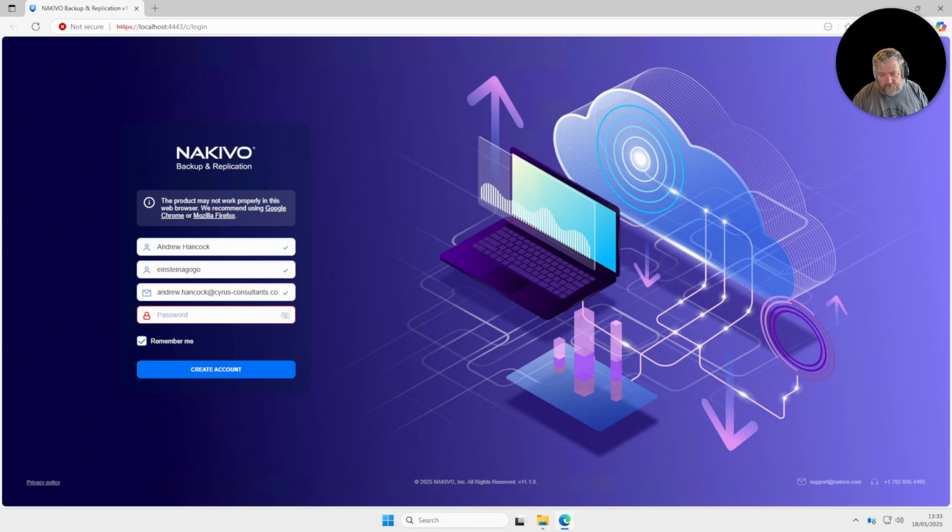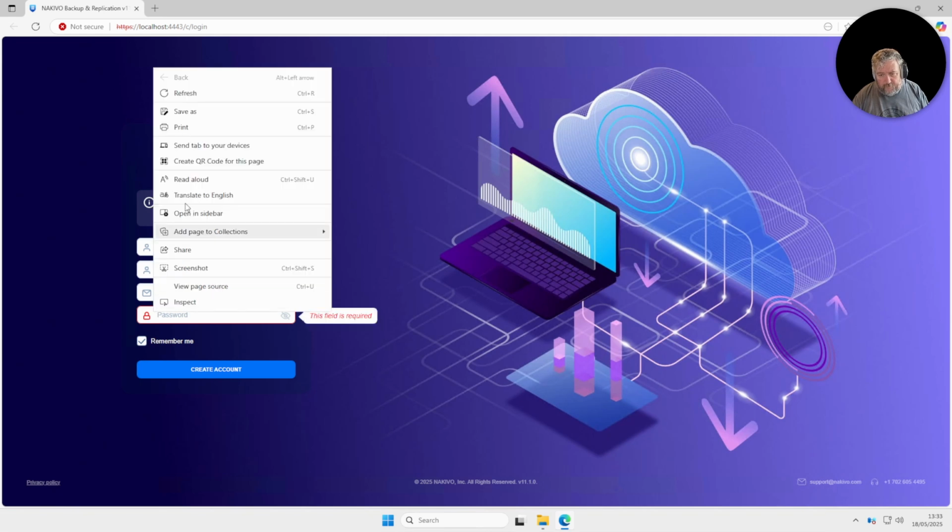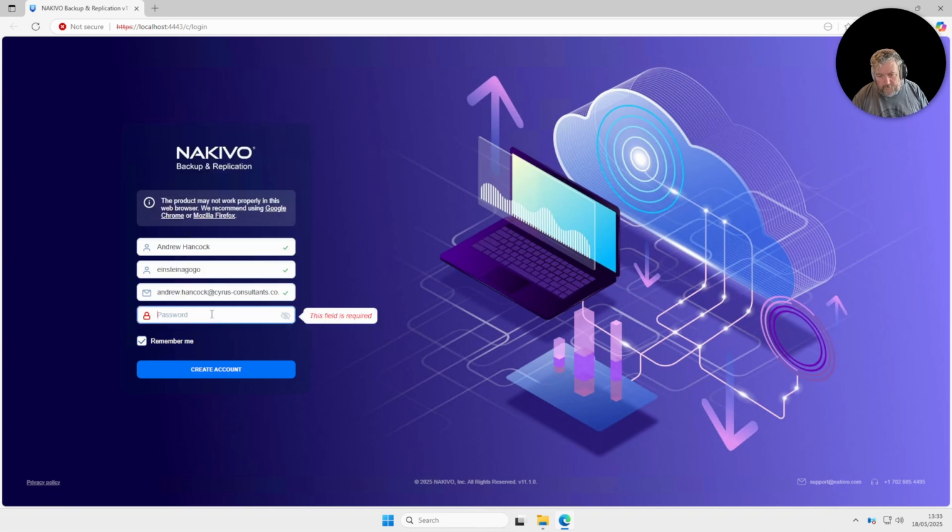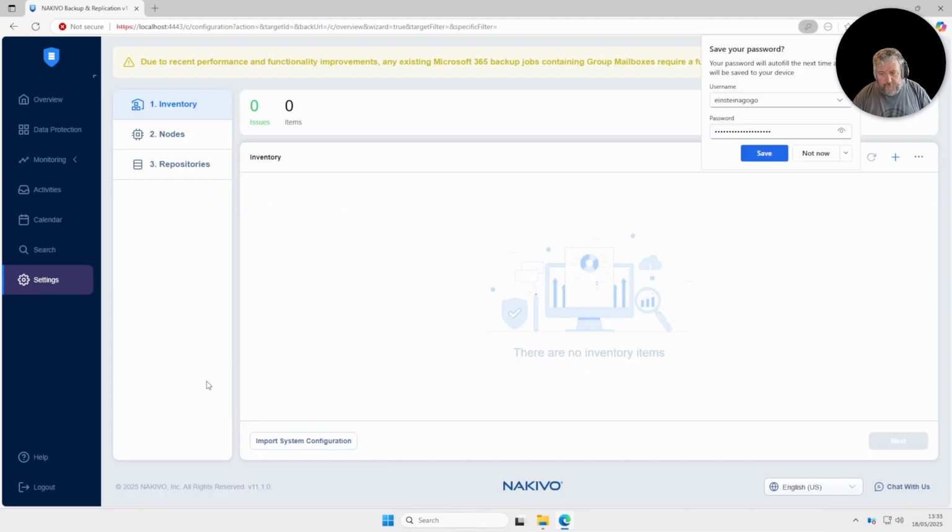Okay, we've generated a password. And I'm going to click create account. I don't know if this is going to work or not, to be honest with you. And I will save that there.